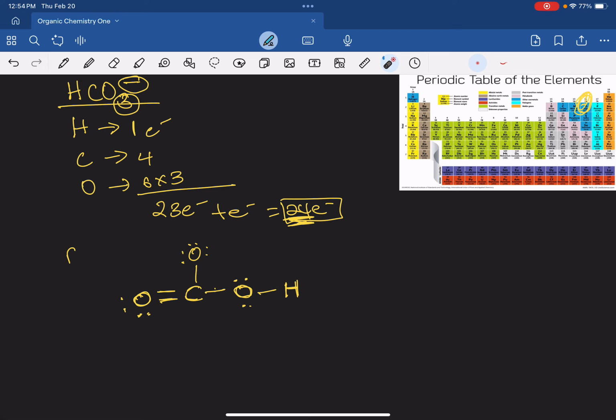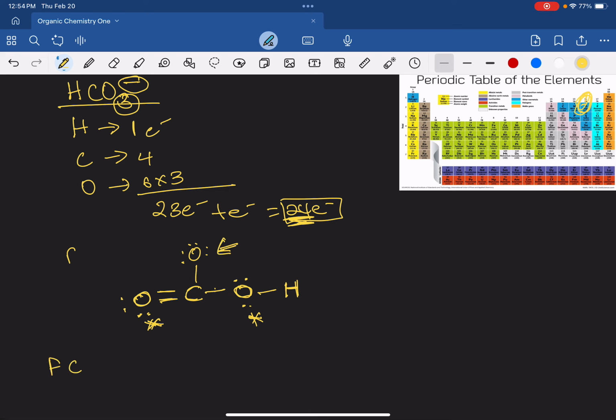Now I know that the charge is on this oxygen, and right after I calculate this one, I'm going to show you how I knew that. So let's calculate the charge on the oxygen with the arrow. We have this oxygen and this one. There's no formal charge on these; the formal charge here is 0. I'll talk to you soon about how I already knew that. So let's calculate the charge on this one with the arrow.